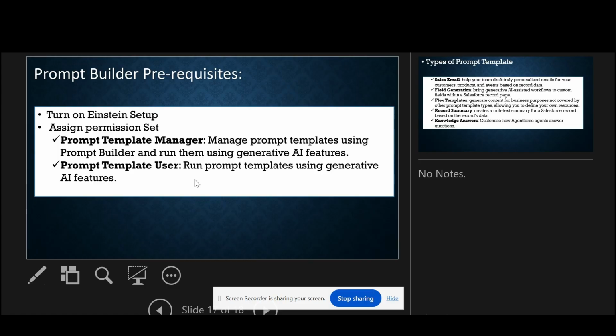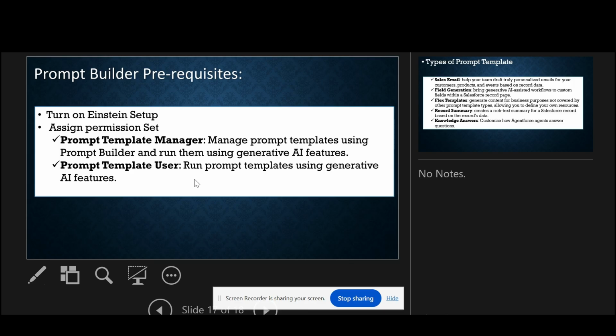A prompt template is a reusable, data-driven instruction set. When we create an agent, we give it topics and write the instructions in it. Instead of doing that, we can use a prompt template, which has a reusable set of instructions that can be used in multiple agents. With the power of generative AI, it will guide the agent on what it needs to do in a structured way, and it will also generate specific responses.